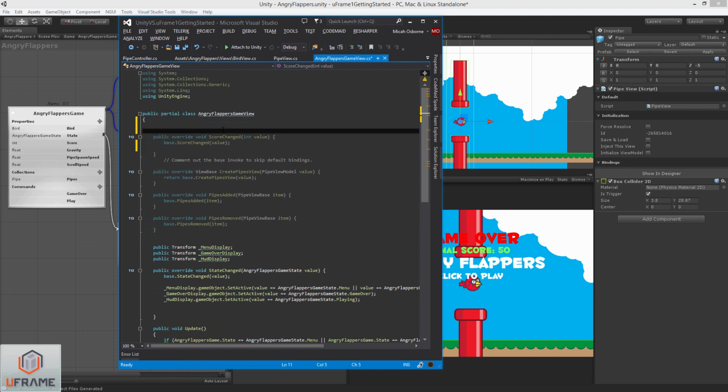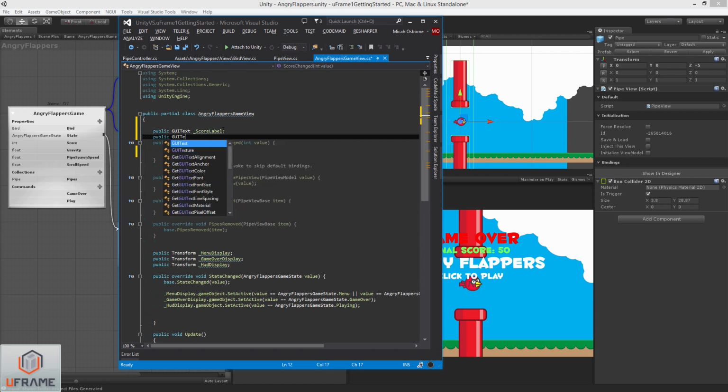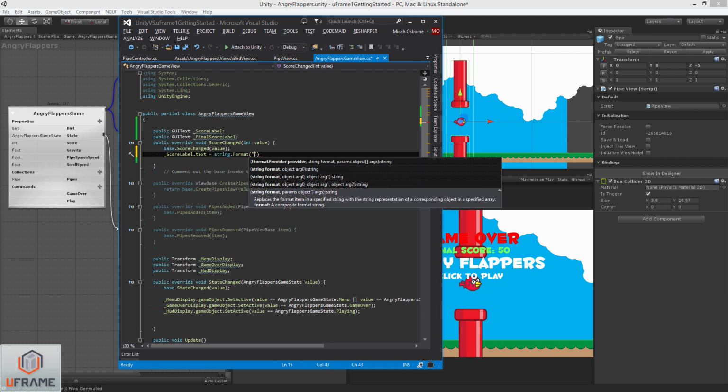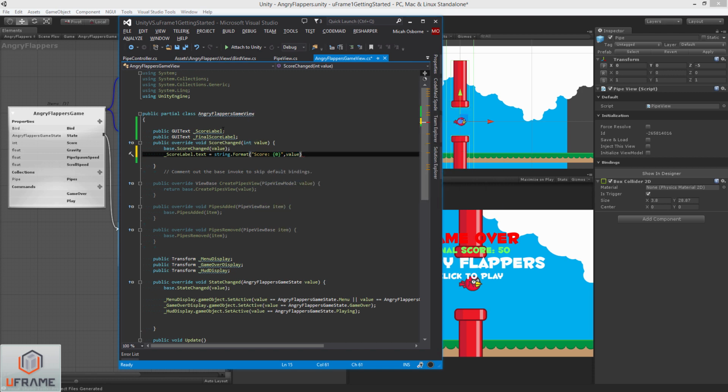So let's add our two properties for our GUI text and call it score label. And then let's add another one for final score label. And in our score changed, let's set those text values to the value.